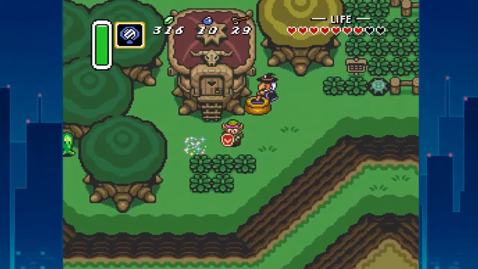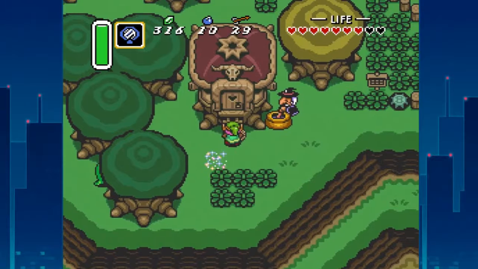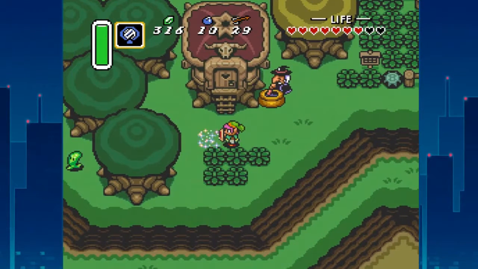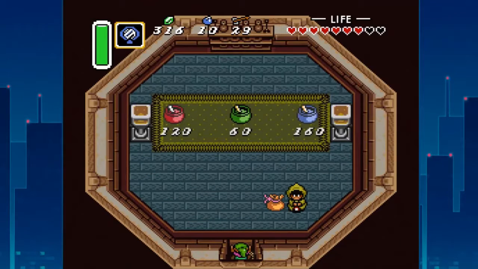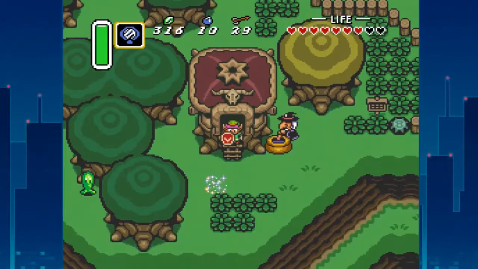So, since we've been to the Dark World and came back, that's not the trigger. You actually just have to wait a little while, but the little while flag triggers if you go into the Dark World. So if I had a portal to the Dark World right here, gave her the mushroom or him the mushroom or whatever, and then jumped in it and then came right back, this would be sitting here waiting for me. And this is the magic powder. Try to sprinkle it on enemies and many other things, and you can have a good old time doing that.